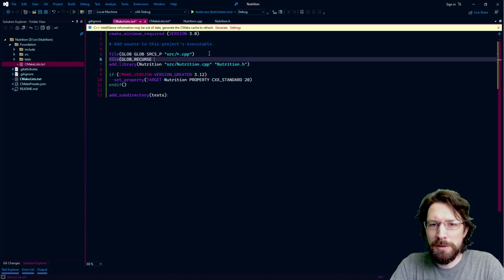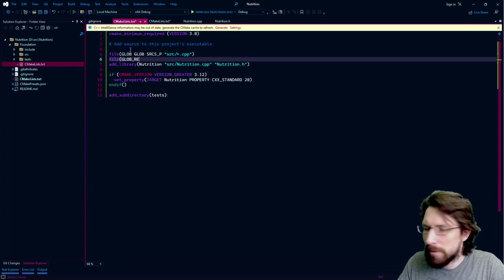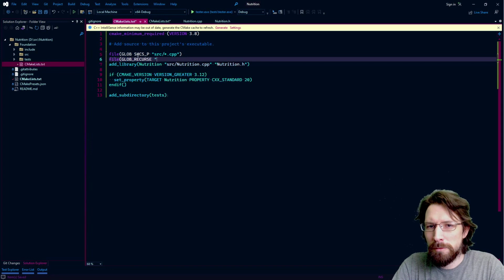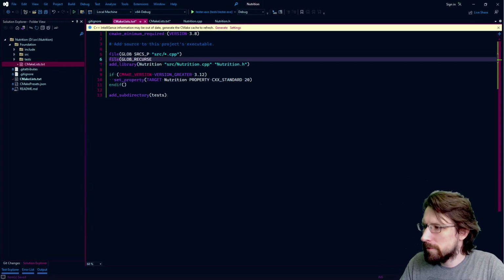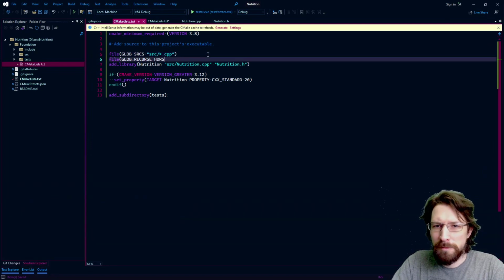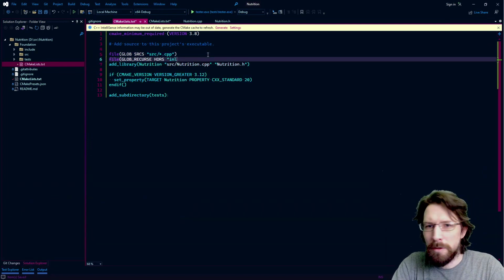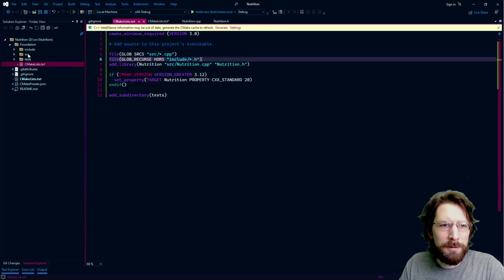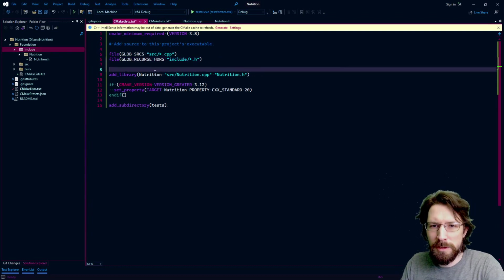Let's do a recurse on this one. Oh, what am I doing? Don't need double glob. So glob recurse goes down through all the file structures. I'm not even going to put these P and H on there. We're just not going into that sort of detail in this project. So we want to go into the include and then star.h. And now because it is recurse, it should also look down into this subfolder. We just need to make sure we reference these.